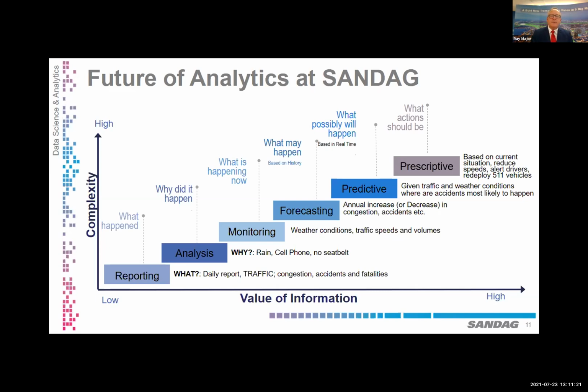When you move into prescriptive analytics, you're looking at figuring out what actions should be taken. For instance, if we know that on the 8th the sun is going to be shining while it's raining, that's a really dangerous condition. You might be able to proactively send people a notification, either on their phone, in their car, or on these signs, and tell them to slow down because a potential problem is going to happen. So prescriptive analytics has a tremendous amount more value because it's really having an effect today.